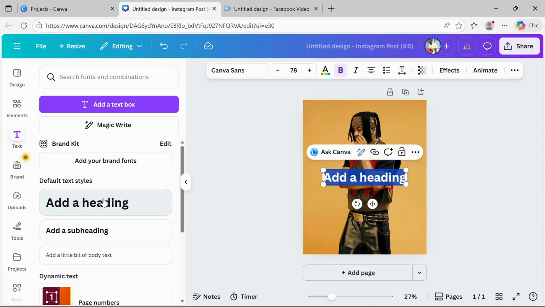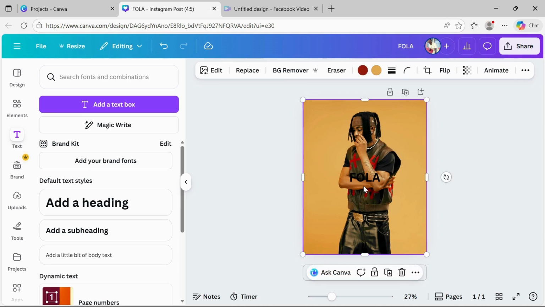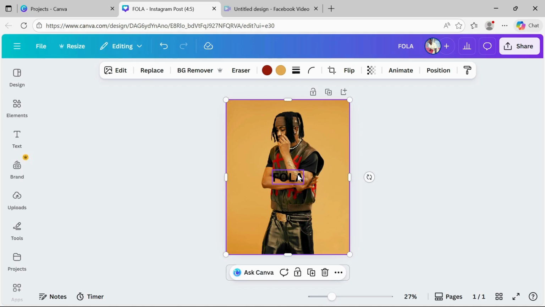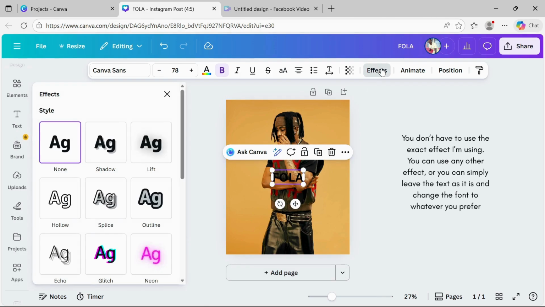So after that, you add a heading text and write out the name that you want to use for the text overlay layout. So as you can see, I wrote Fola, and you just click on it, then click on effect.